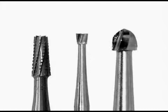Midmark recommends using carbide burrs only once, as they are never as sharp after the first use. Using a dull burr means that each additional procedure will take longer, and the operator may be tempted to apply too much pressure during use. This would reduce the life of the handpiece turbine. Regardless, burrs should always be removed after use to allow for proper cleaning of the handpiece.